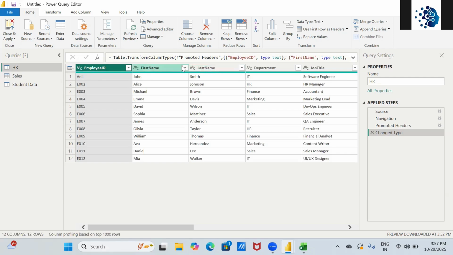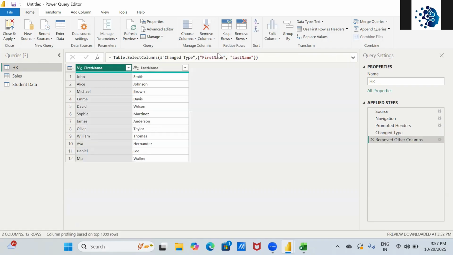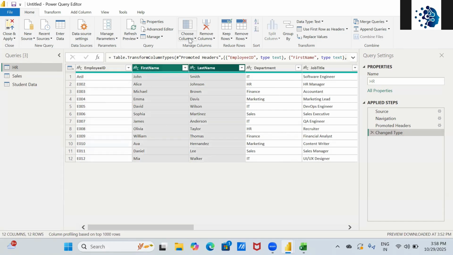I don't want this first name and last name. I want to remove these columns. So select this, Remove Other Columns. Yes, columns are removed. Sorry, I'm really sorry. I want to delete only those columns. So I deleted this step, first name and last name, Remove Columns. Just click on Remove Columns.